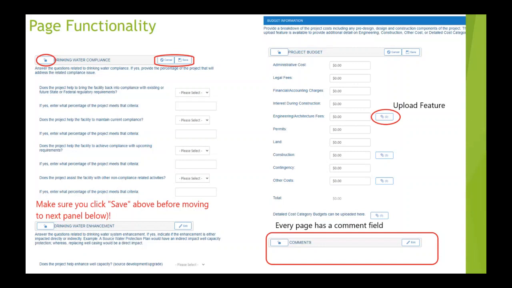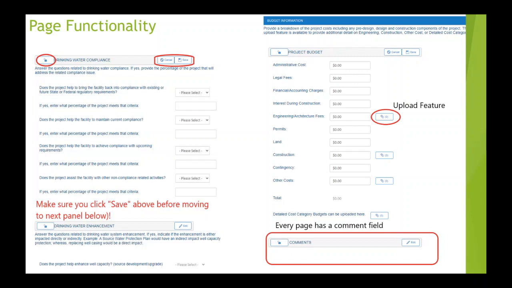The other snip that I have to the right on that page is a snip out of our project budget. And if you're familiar with our old application system, we had a separate page for supporting documentation where you would upload all your different documents. Here, what we've decided to do is, as people are working through the application, most of the time they already have documents available.